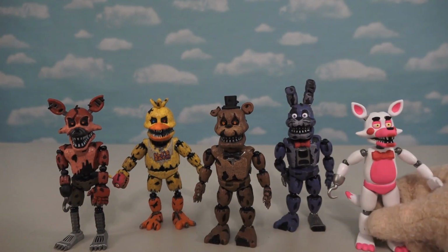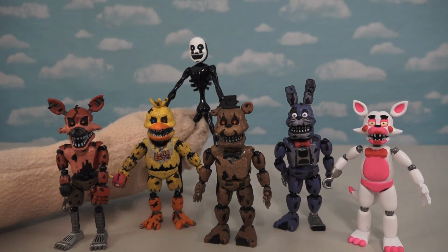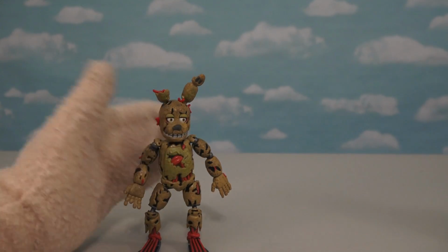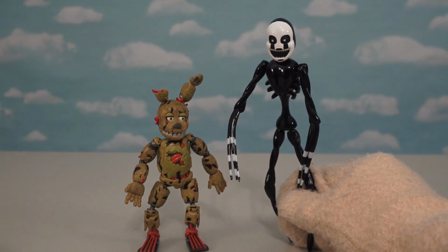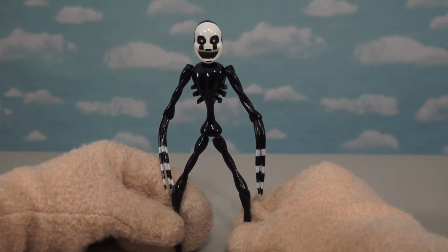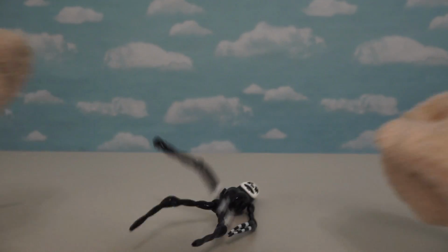But I'm not sure why so many people passed up on the Funtime Foxy, because FUNKO ended up making it so that if you got all 5 figures, you could build another bonus figure, which was the Marionette Puppet figure. Just like with Springtrap in Series 1, he was the bonus figure that you couldn't buy, but only build if you bought all 5 figures. And of course with this guy, he was super cool to own. Of course the only downside was that, well, he didn't stand very well, and he falls apart way too easy.